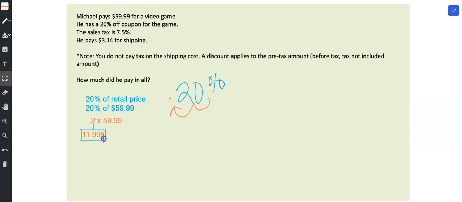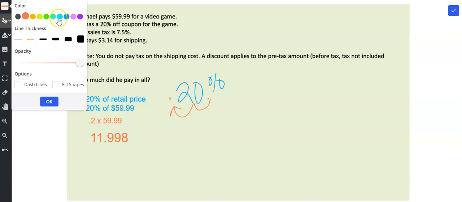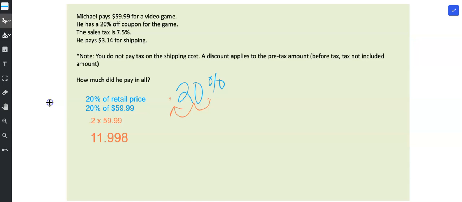With money, you can only have 2 decimal places. Let's see if I can make this a little bit larger. There we go. So we're rounding to the hundredths place, and the 8 is the decision maker. 5 or more, you let it soar. Well, this is an 8, so that's 5, 6, 7, 8, 9. That's included in the 5 or more, so we're going to let it soar.